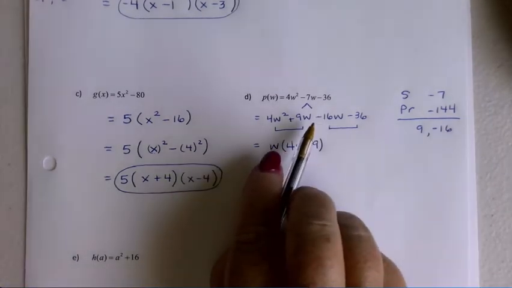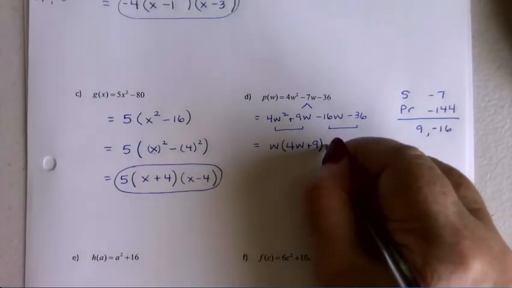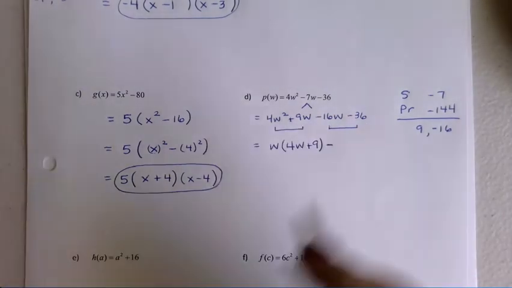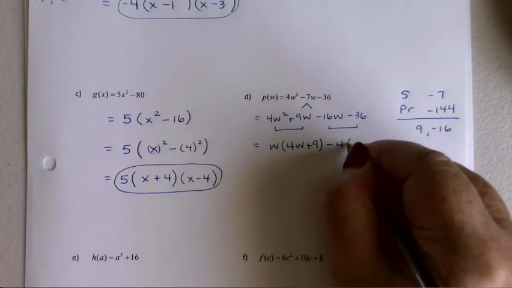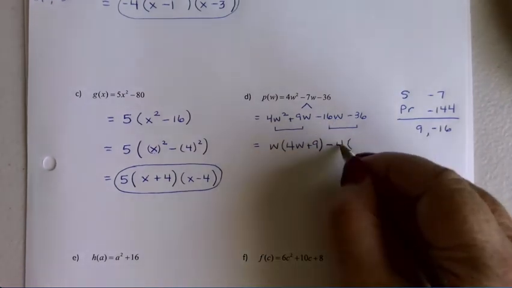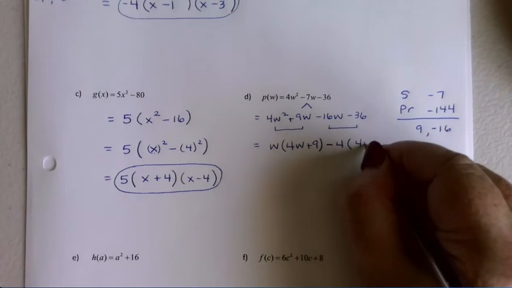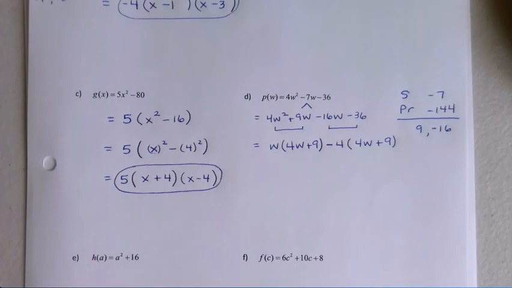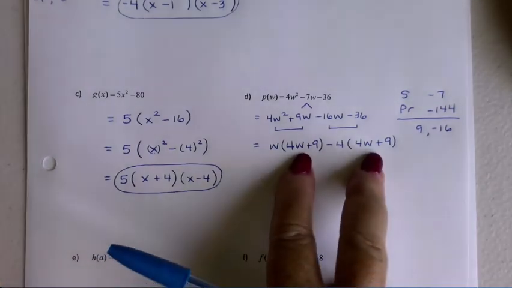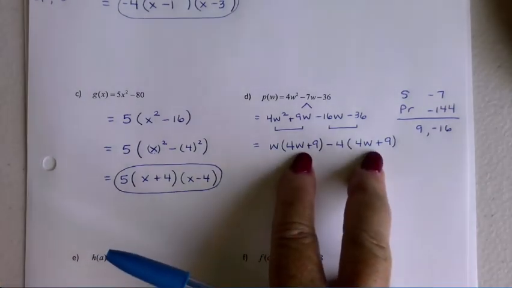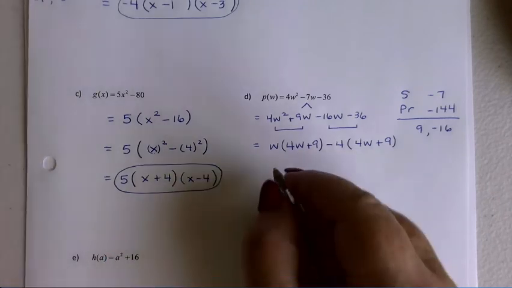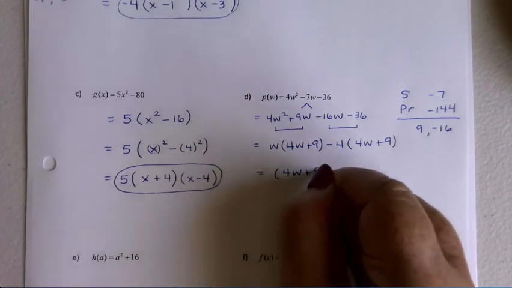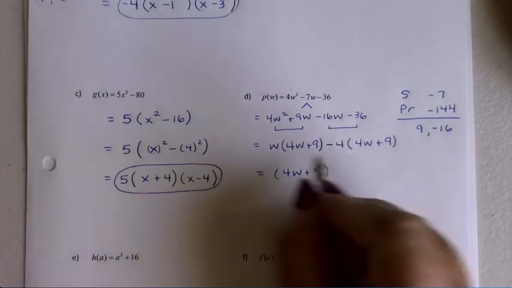Here, notice there's a minus sign between my groups, so I will want to factor out a negative. And I guess 4 would go into both of those, so I'm going to factor out a negative 4. Makes that a positive 4w. And negative divided by negative again makes that a positive 9. It's working because my 2 binomials in the parentheses here do match. So I'm going to factor out that binomial of 4w plus 9, which leaves me the w minus 4.